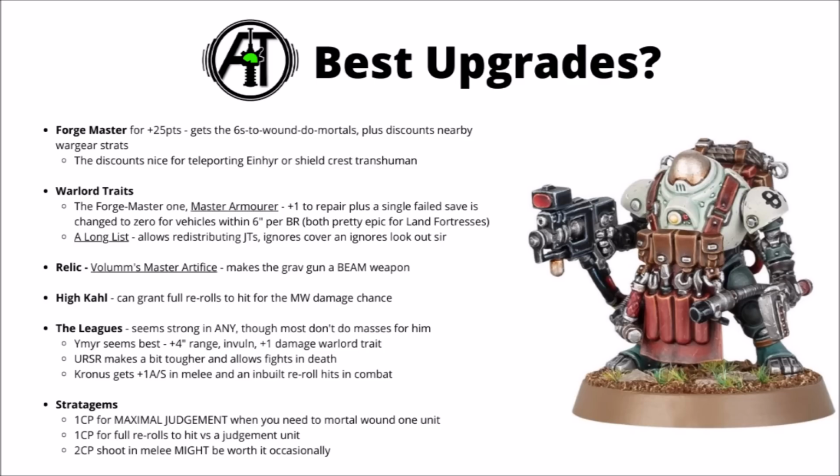They also have an inbuilt Warlord trait for rerolling hits in combat, which again could make the mortal wound combo happen for cheaper. Finally, stratagems wise, there are the 2 that we've mentioned, max judgment on 1 unit, and then 4 rerolls against that unit, though I do admit that that 1 CP investment will be competing against other units who want the reroll hits very badly. I guess in theory the 2 CP to shoot in melee might occasionally be worth it as well, but I feel like it's usually going to be too much to justify.